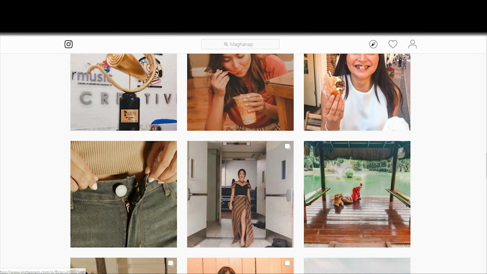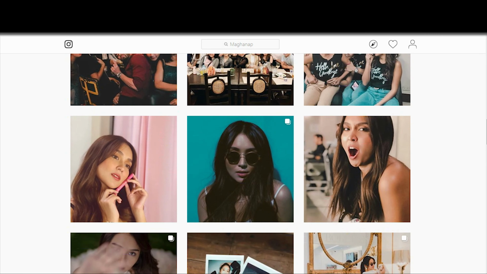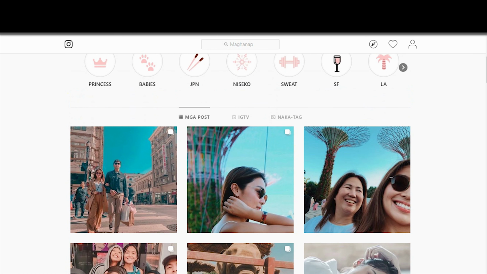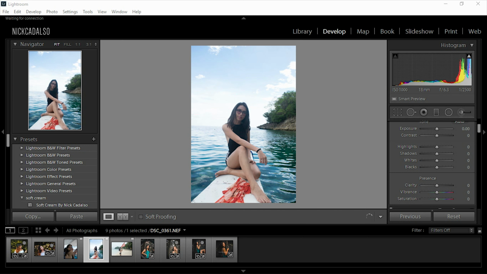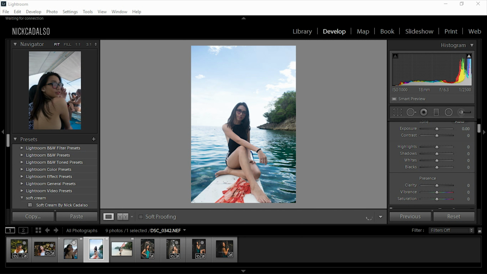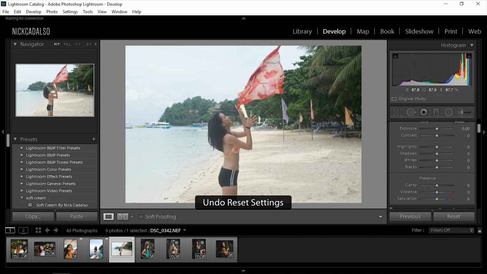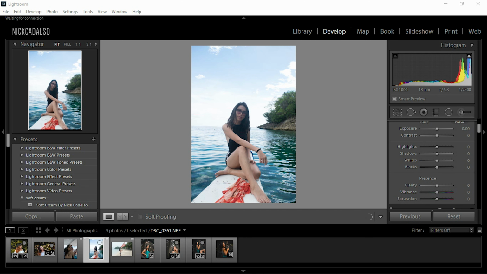I was browsing Kathryn Bernardo's Instagram feeds and I could see that she's using the very trendy peachy medium brown tone. So what I have here are 3 photos that were taken by my friends when they had their vacation in Sipalay. As you can see, it's overexposed or the clouds are very blown out, so we need to recover that. Every photo is having issues with exposure, so we need to do our corrections first before we're going to apply the Kathryn Bernardo Lightroom preset.